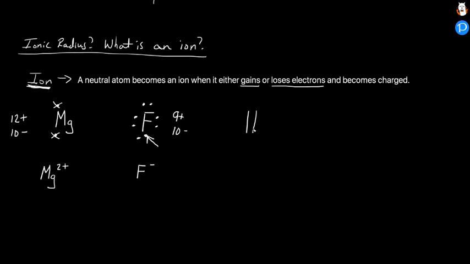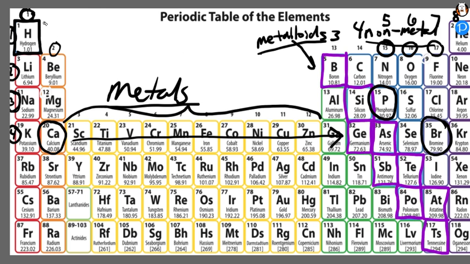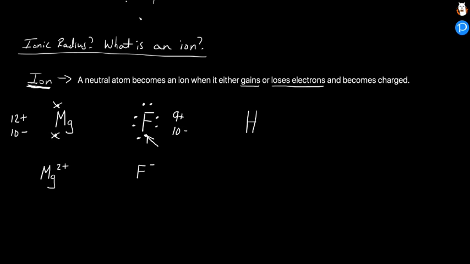So hydrogen. Let's look at hydrogen right here. Number 1 on the periodic table. 1 proton, 1 electron. Therefore, it has 1 valence electron. It's the only electron that it has. Now hydrogen is a special case. Most of these other ones, they want 8 electrons in their outer shell. Hydrogen only has that 1 energy level. And remember that first energy level can only hold 2 anyways. It can only fit 2 electrons in that first energy level, which is the only energy level that hydrogen has. And so for hydrogen to have a full outer shell, it really just wants 1 more electron. It wants to have 2 electrons in its outer shell.